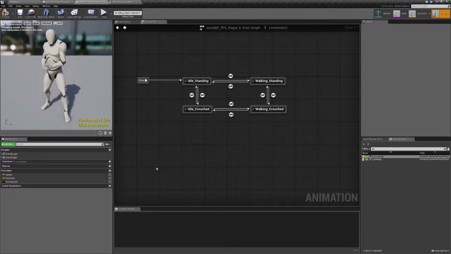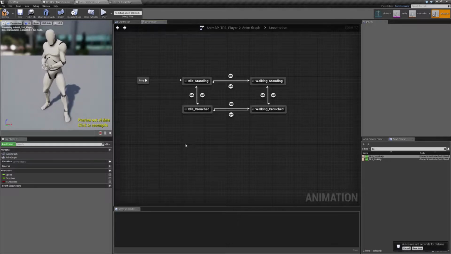So at this point, we pretty much filled out everything we need to fill out for this transition graph. Some people might be wondering why I'm not doing transition rules across from like walking crouch to idle standing, or idle crouch to walking standing. And the reason is because the transitions between these animation states are so fast that you're never going to see a glitch or catching in between states as long as your transition rules are set up appropriately.